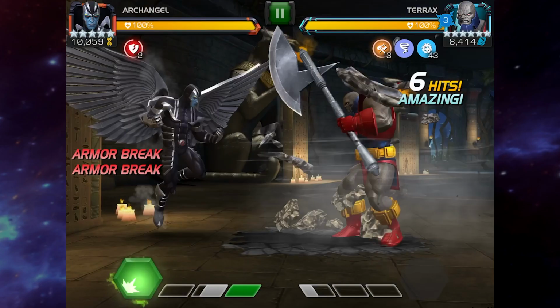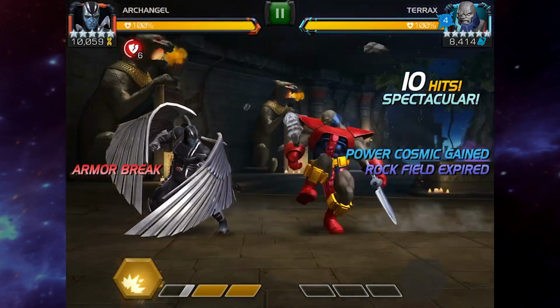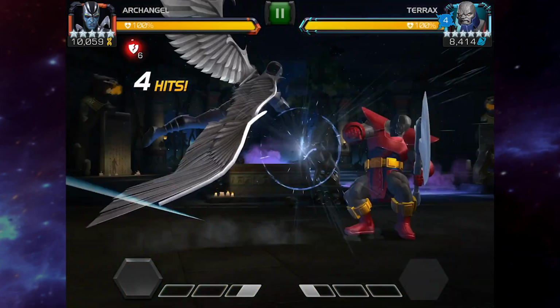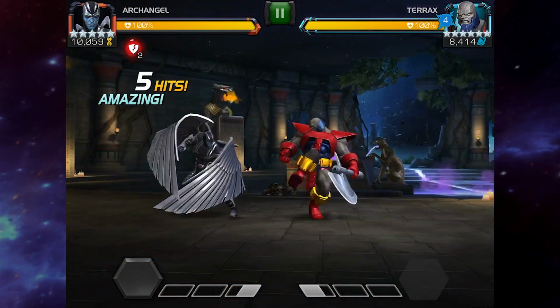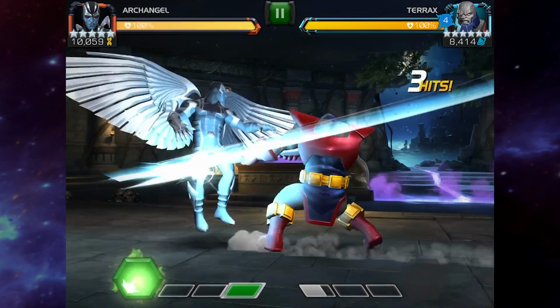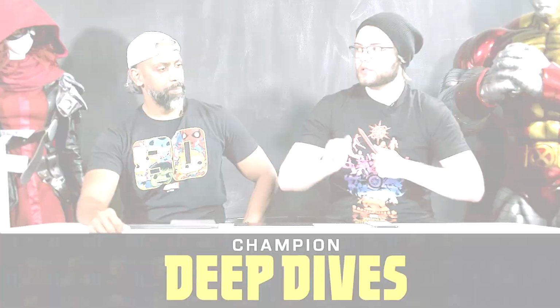We got Terrax today. Terrax has got some really interesting stuff, especially in his base kit. You got to be really careful against him. I've found when I'm fighting him, his medium one and his light one are not a problem, but once you hit any of his other basic hits, excluding the heavy, he's using the axe and has a little bit of extra reach. Sometimes when I'm going to dex his moves, he'll just clip me in the middle of it. You gotta be careful timing your dexes right. You can't just spam right out of there. He might just reach you with that axe.